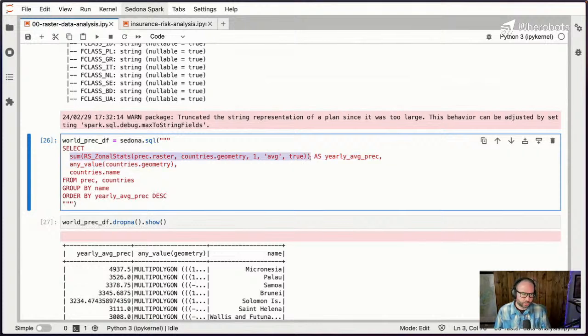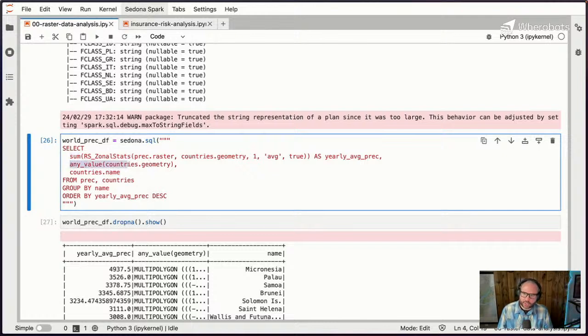And then because we have 12 rasters here, one for each month, what we're interested in is the sum of the monthly average precipitation over the course of a year. We're going to do a group by of the result of this. So this individual function, the zonal stats, is going to give us summary statistics for just one month, but we're interested in the sum of that average. So summing up the average of each month for the whole country. So we're going to group by the name of the country, summing up the average precipitation for each country.